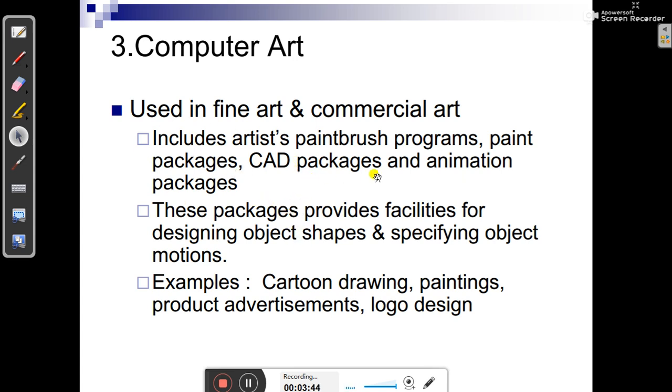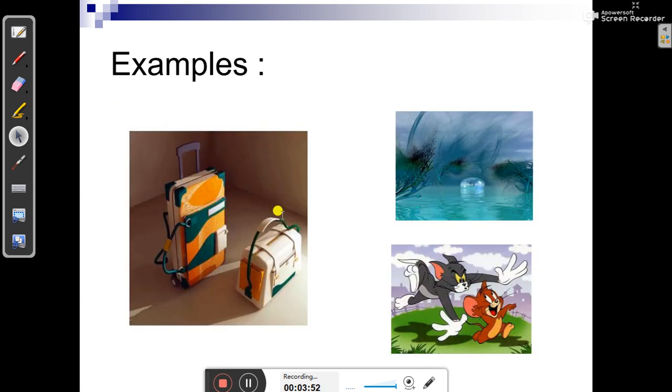It gives the packages to draw something, to design something, or to paint something. Like here you can see, to animate something or to draw something, many times we use Photoshop or other picture designing tools, image designing tools, where different types of graphics packages are used.